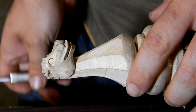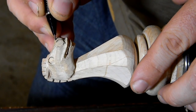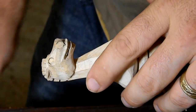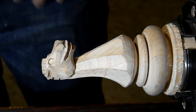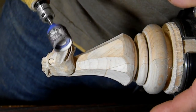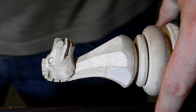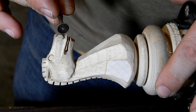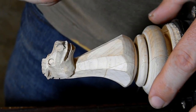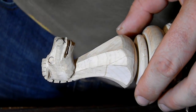Okay, now we're going to start defining the nostrils themselves. Here's my center line. And for the nostrils, you can do several different things. You can use a sanding disc like this on a Dremel tool, and that works pretty well for just getting a basic shape. You can use a cutter like this, also on a Dremel tool, to come in and make your cut and then scoop in and scoop out, which also works pretty well. You can use rounded cutters.